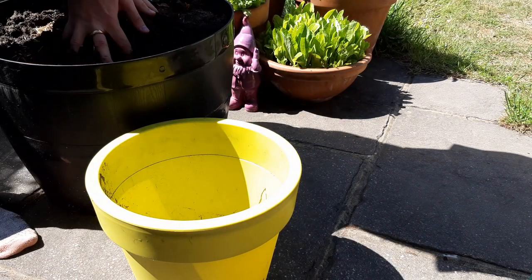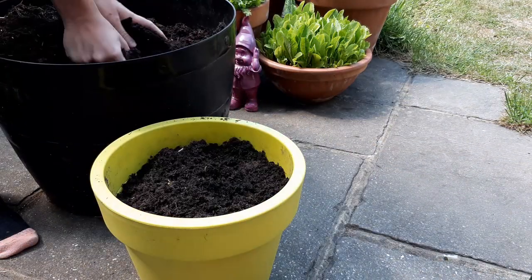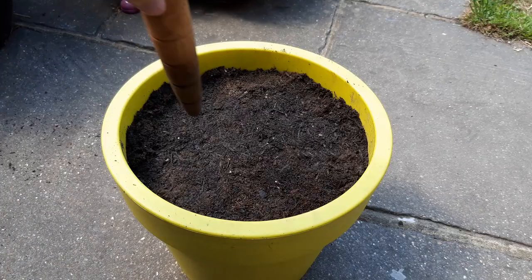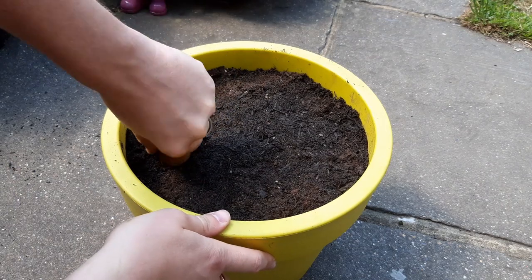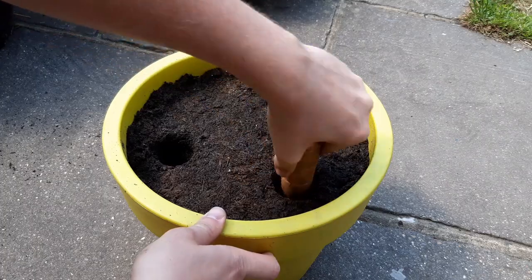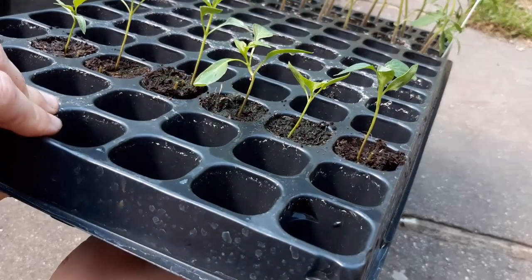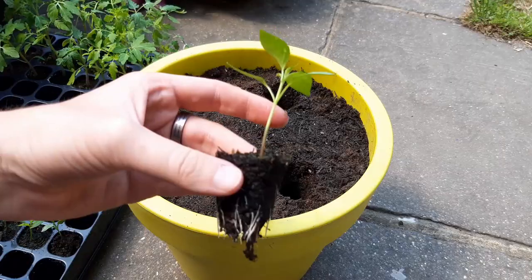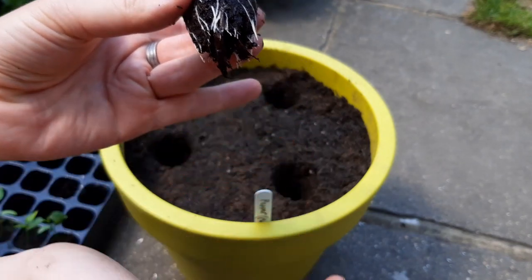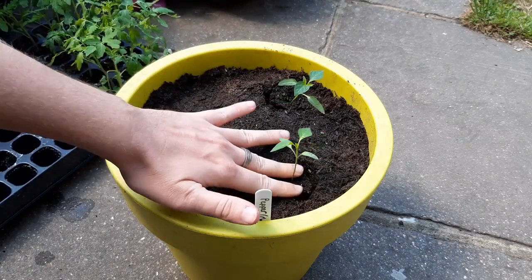I'm going to be transplanting these into a pot so that I can bring them indoors over the winter, which will give them a head start next year. Fill your pot with compost and mix in either manure or slow-release fertiliser if you have any. Then, using a dibber, push a hole into the surface which is the same width and depth as the seedling's root ball — this is so we can simply drop the seedling into the hole without disturbing the roots. I'm going to be growing three plants in this one pot, though you should choose how many based on the size of your pot. Using a pencil, poke out the seedling from its cell using the hole in the bottom. As you can see, the roots have reached the bottom but have not yet started to loop around — this is the perfect time to transplant. Then drop that into the hole and do the same for the others. Very gently, press each down a little into its hole.